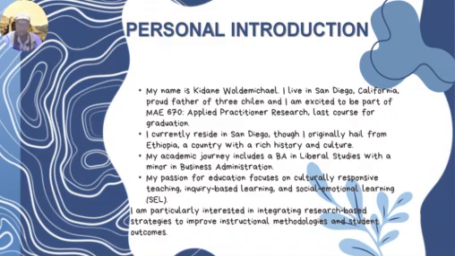I live in San Diego. I'm also a proud father of three children, and I am excited to be part of this Master of Arts in Education 670 Applied Practitioner Research, the last course for graduation. I'm so glad to be here. Currently, I reside in San Diego, though I originally came from Ethiopia, a country with a rich history and culture.